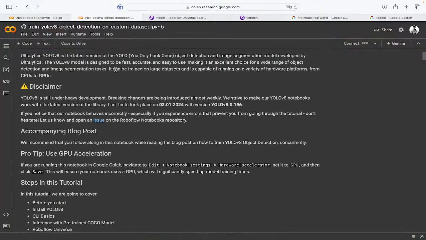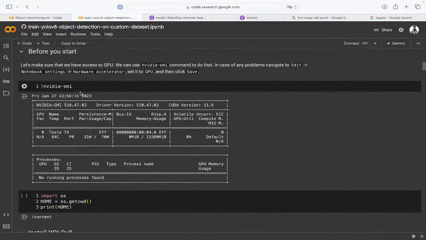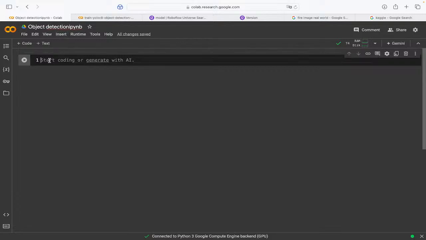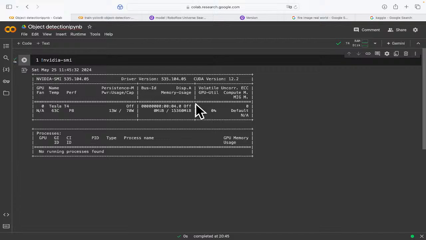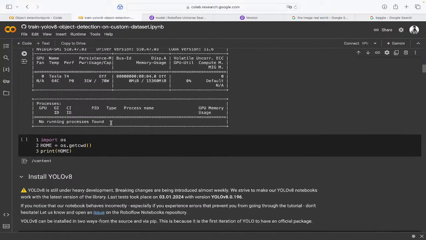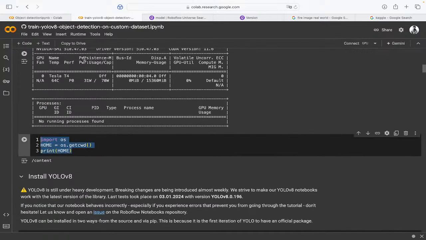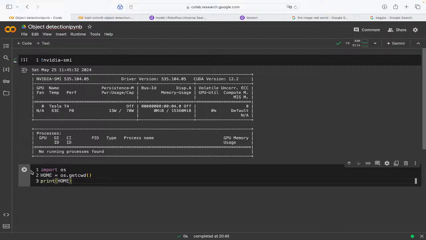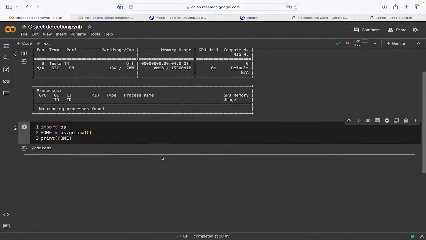So let's follow the steps being told here. First of all, before you start, make sure to load all of your requirements into the Google Colab. If I paste it here, it gives the responses of my Google Colab, like how much GPU storage, how much CPU usage, processing power and everything. It's nothing very important. We go to the next code cell, where we print the home directory. Of course, we can write it ourselves, but it is going to take a lot of time, so that's why I'm not writing the code. But yes, you can take help.